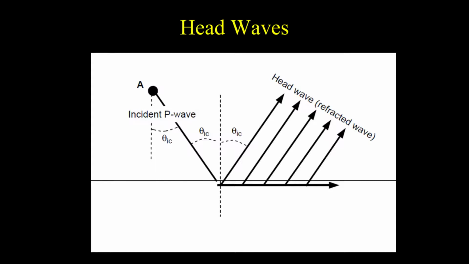Because the head wave travels with a velocity higher than the velocity of the top half space in a part of its wave path, it arrives significantly ahead of the spherically spreading direct wave, which travels from the source to the receivers without hitting the interface between the two half spaces. Again, the energy of the head wave is continuously transmitted back into the top half space as it propagates along the interface.